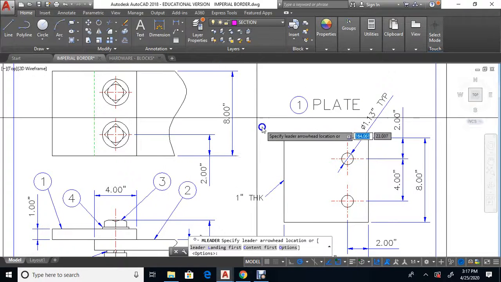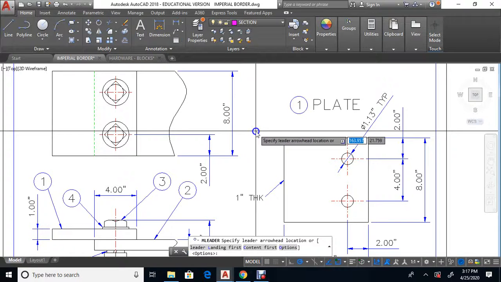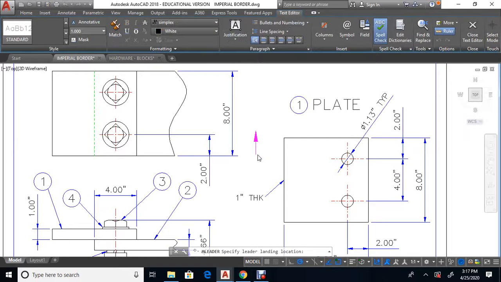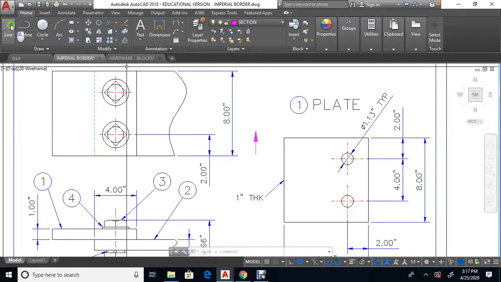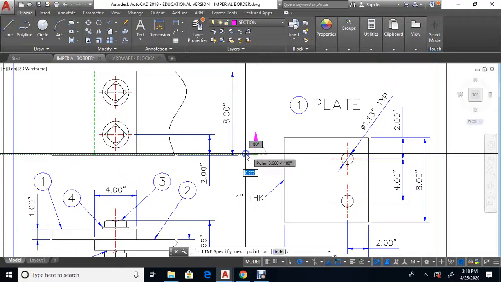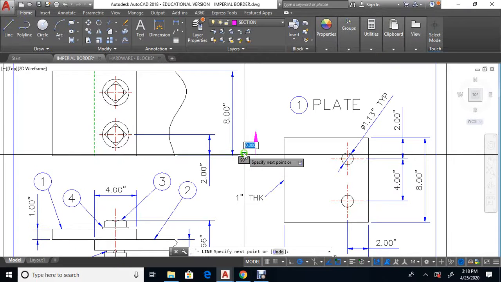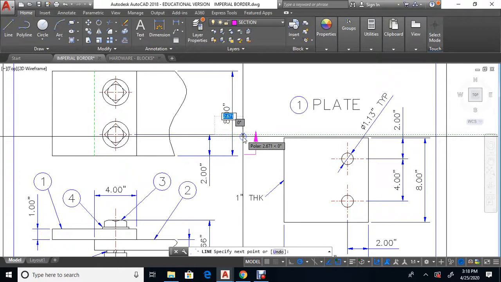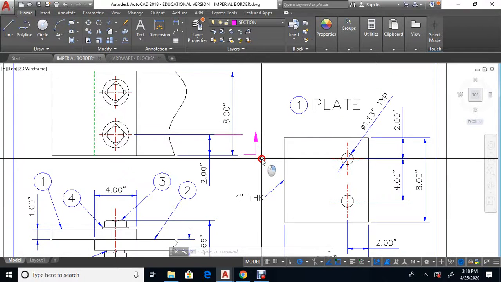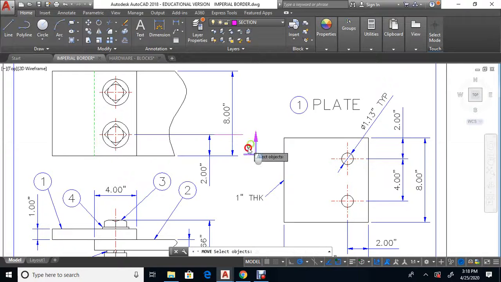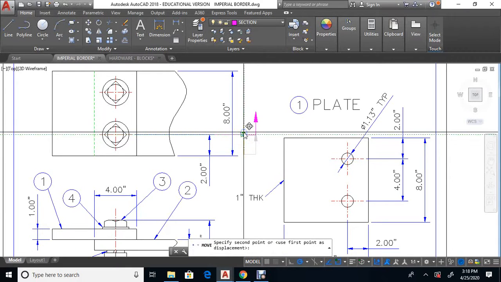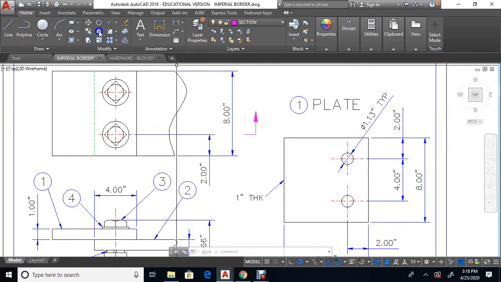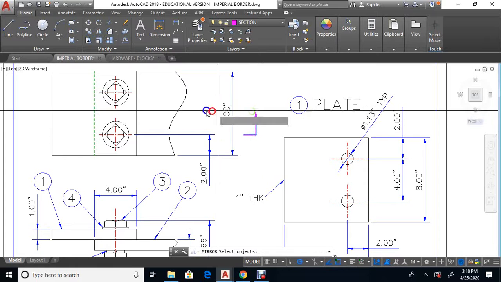We do a quick arrow right about here. I'm going to keep going till it appears. There it is. I'm going to hit escape so we don't do any writing. I'm going to make a line this way. Okay. And then I'm just going to line it up. It's a little bit high, so I'm just going to line it up here. I'm going to draw a dummy line. I'm going to move this so it's lined up with that line. And now I'll erase this line. It's lined up.